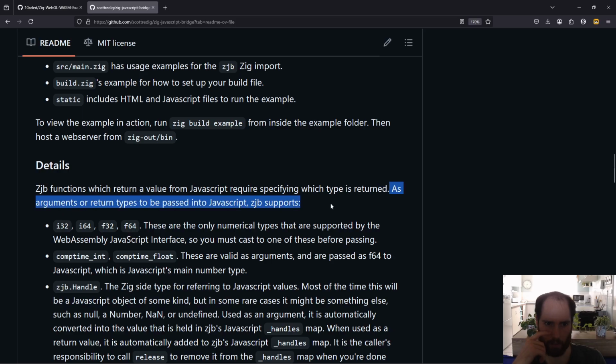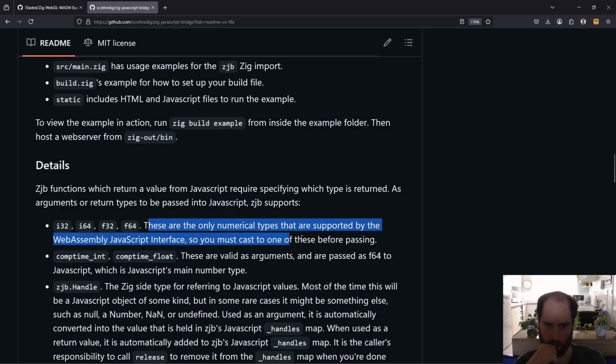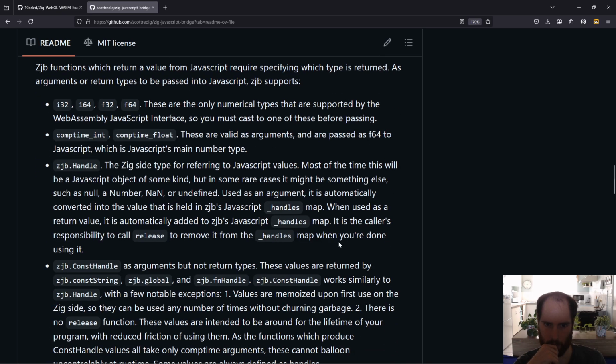Okay, as arguments or return types to be passed into JavaScript. Okay, so 4 or 8 byte signed integers, 4 or 8 byte floats. That is it, okay.